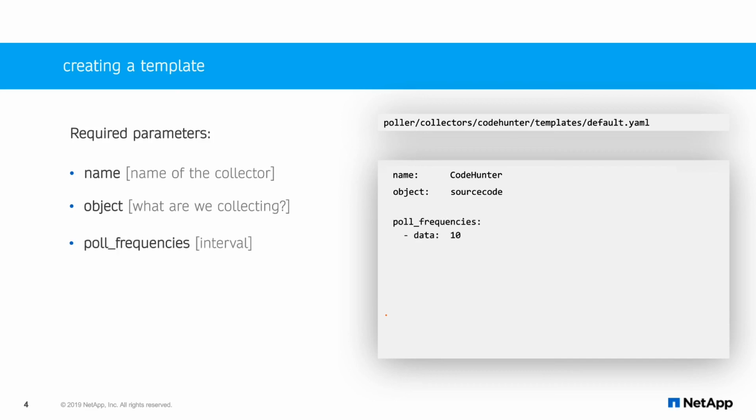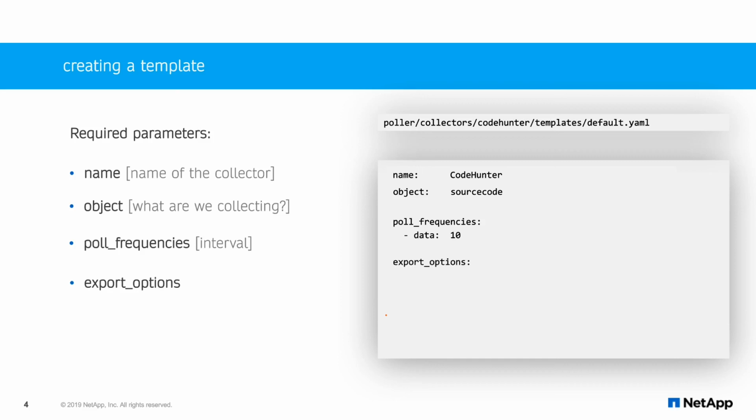Poll frequencies is important. First of all, it should only contain the items or the polls that you have defined in your collector. So in our collector, in my previous video, we defined the function poll data. Therefore, I am expected to add a value for data in my poll frequencies, which can be any value that I like. So 10 seconds is nice for testing. For production, it's not very useful to check every 10 seconds. But anyway, then the last and important thing is export options.